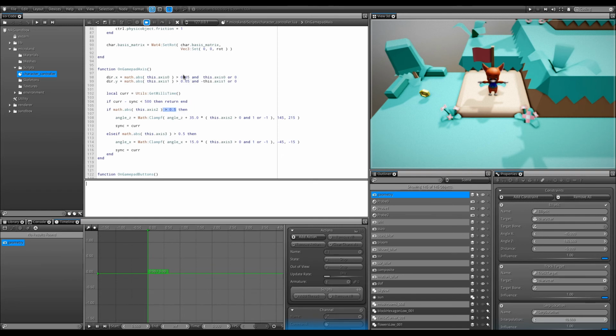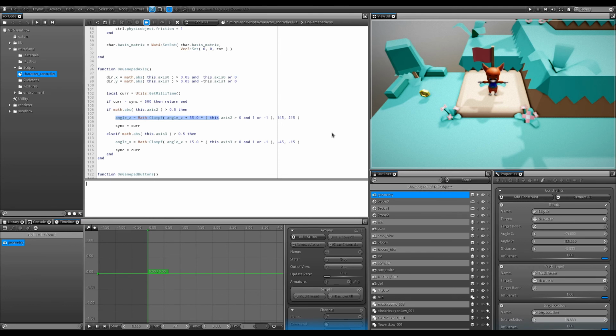So here we were looking for more precision. Here we're looking at a large movement, more than halfway, and then we are going to modify that angle. So if we are moving the right analog stick left to right, we are going to change the angle Z, and we're going to clamp that angle Z to be plus or minus 35 from where we get started at 180.